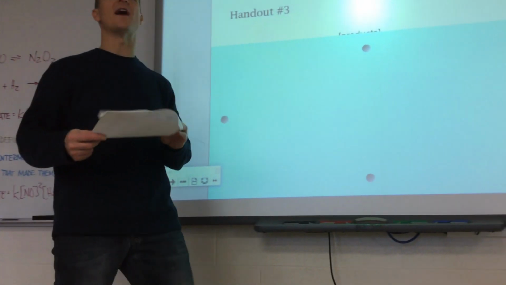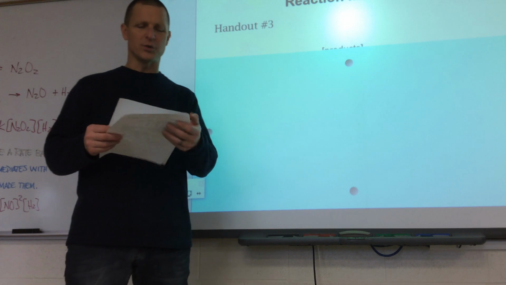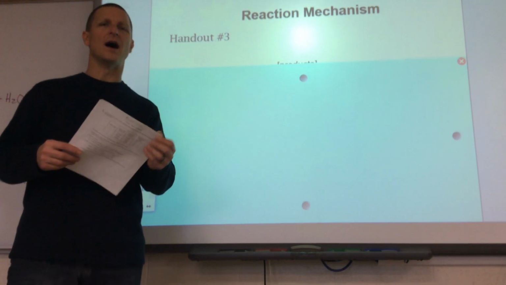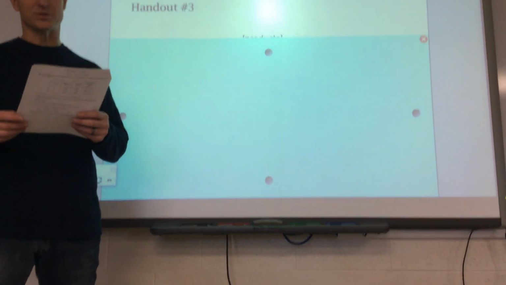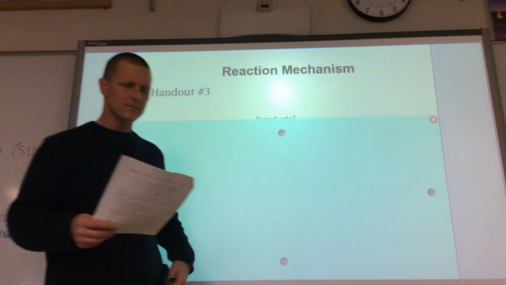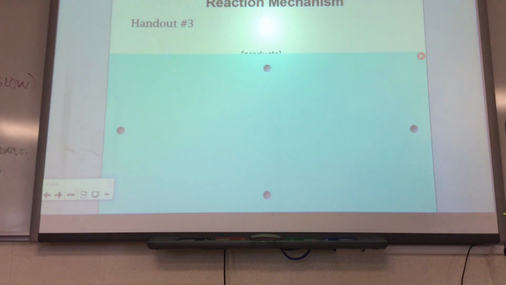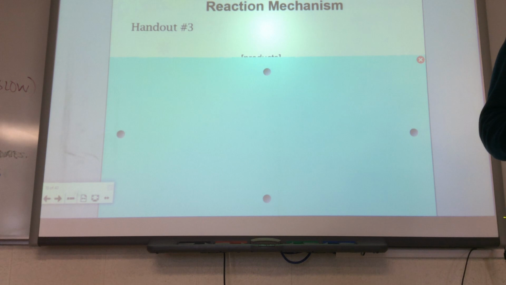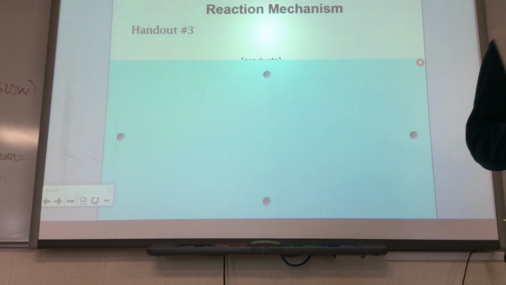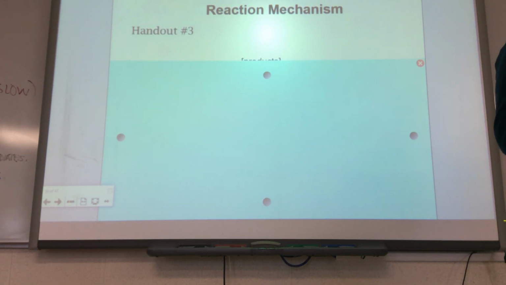Would you jump to number 5 now? Number 5, I told you we were going to do the last part after we had talked about mechanism. So look at part 5D now. We did the first few parts of 5. Do you have the rate law written for number 5? Both of them are first order. ClO2 and F2 are first order.